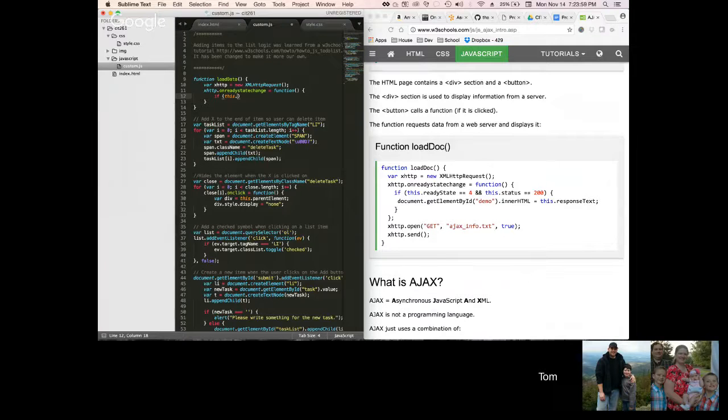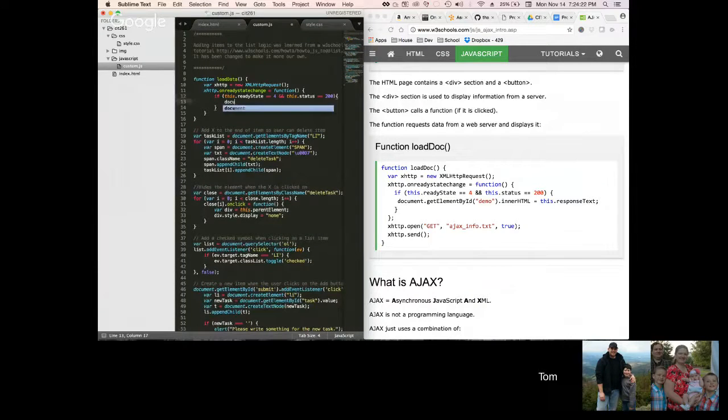Ready state is a property, and if ready state equals 4, that's a response from the server for the state, and this status equals 200, then what do we do?